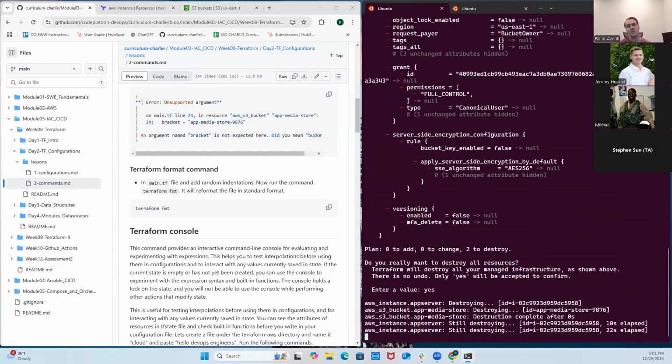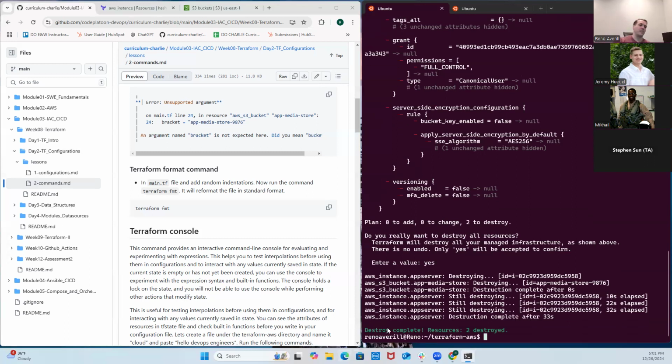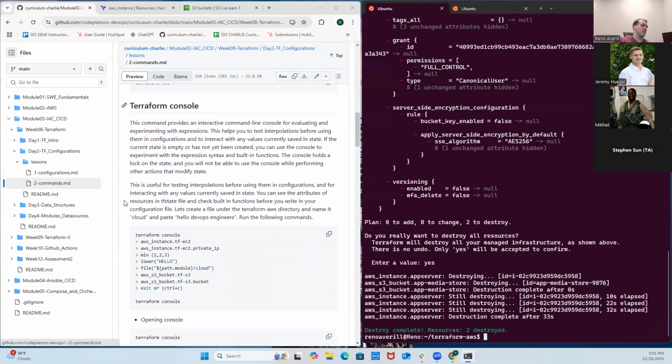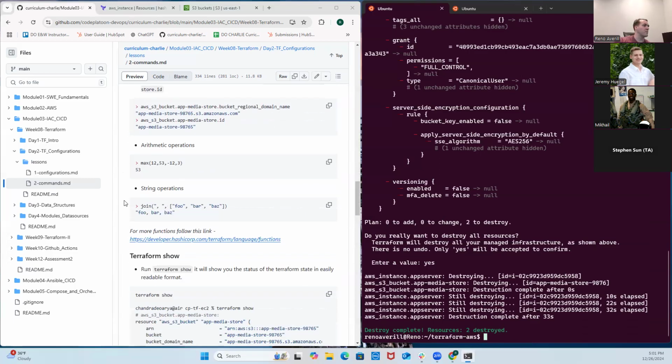That's how you would update any of your Terraform state. But destroy will absolutely clear everything out. So just something to know. And like Terraform fashion, it'll say destroy complete, resources destroyed. So that was good to cover.